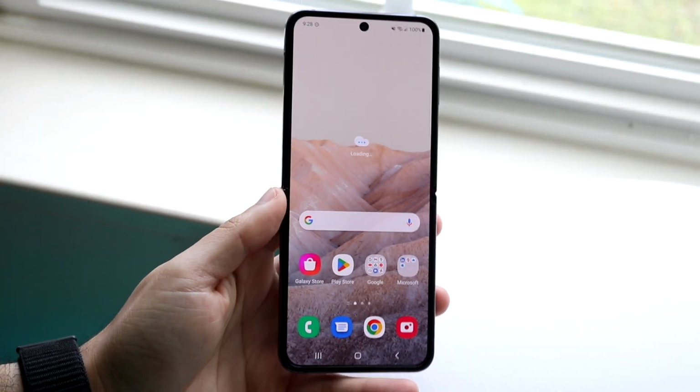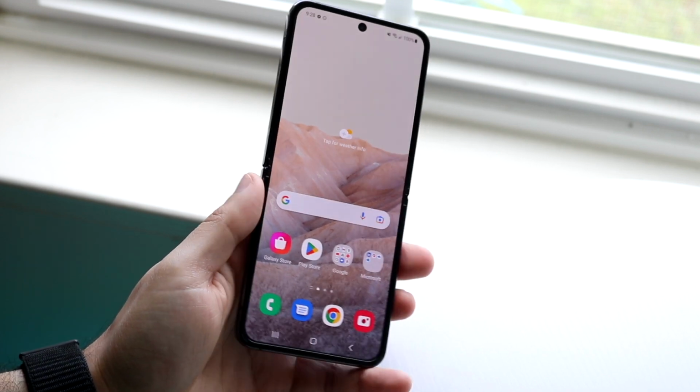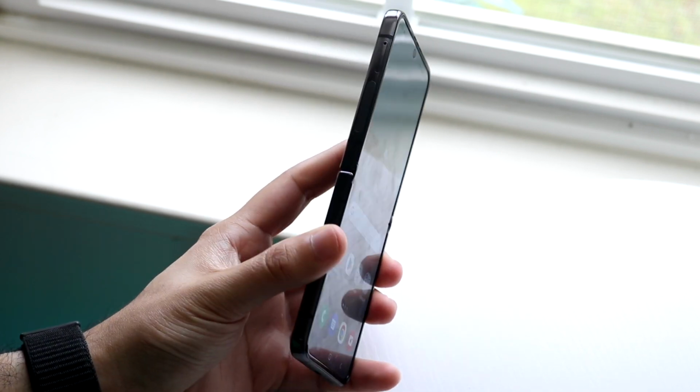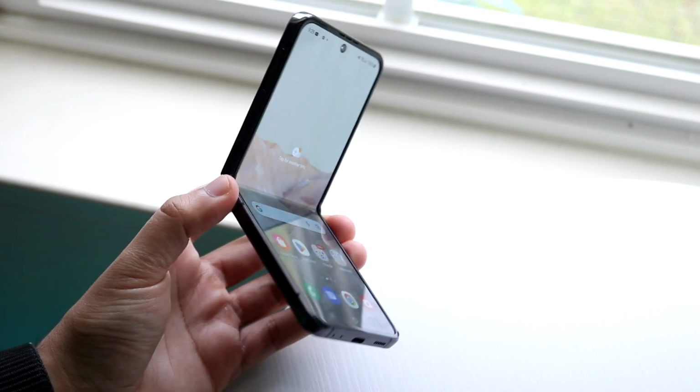We get to finally talk about some of the best tricks and tips that you can utilize on your brand new Samsung Galaxy Z Flip 4, or really any other Samsung Galaxy Flip that's been out for the most part. So doing this is very easy.